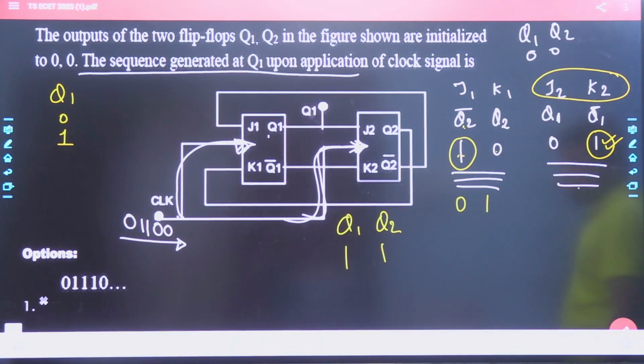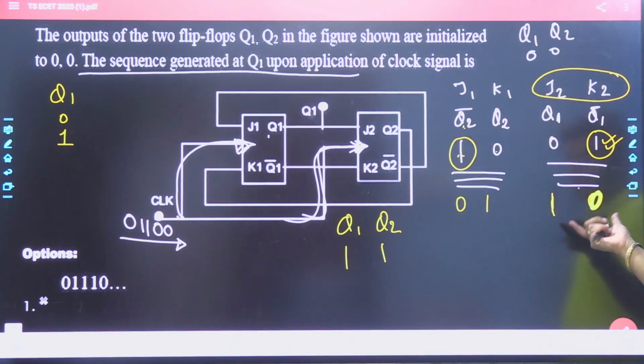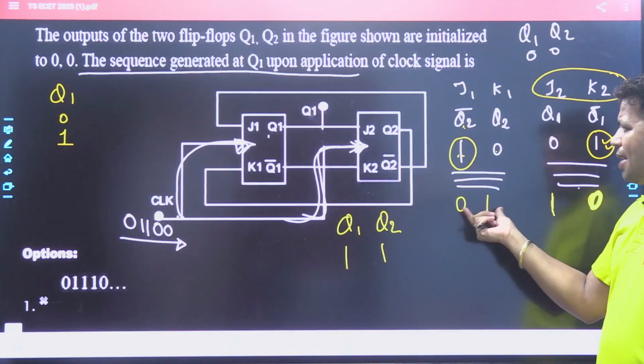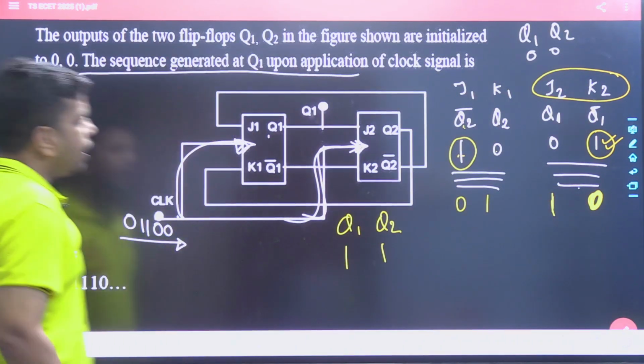Now the next is what? Q1 is 1, Q1 bar becomes 0. So next time it gives you that value. Okay. After that, corresponding to that output, here we can say that it is reset. It gives you the output.